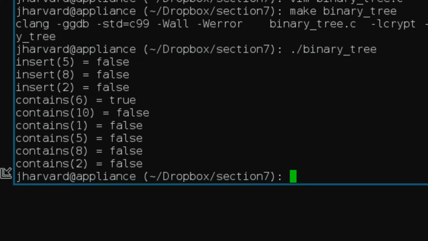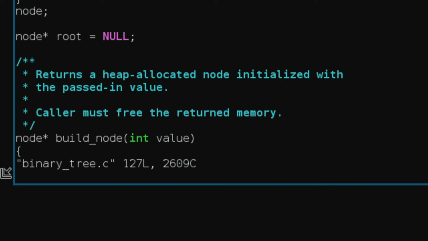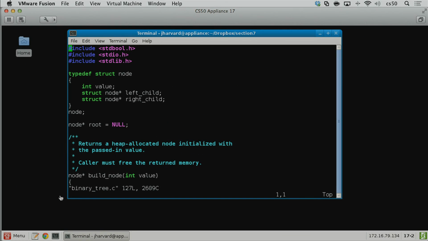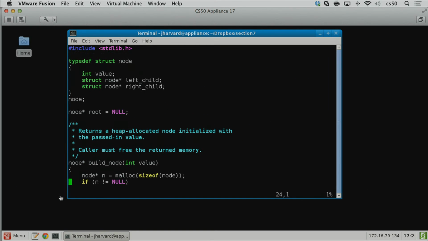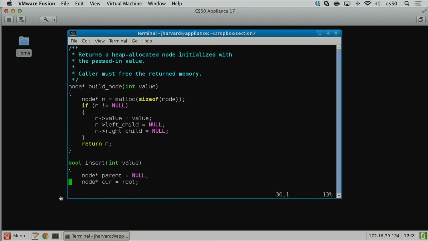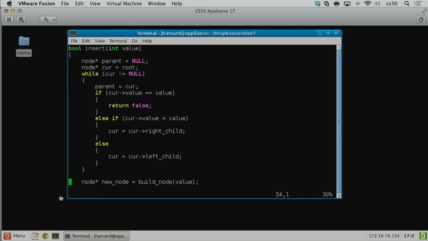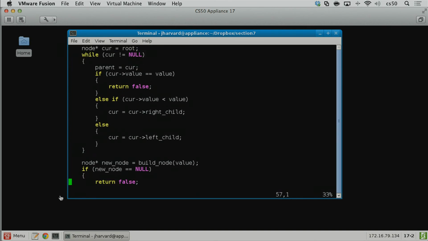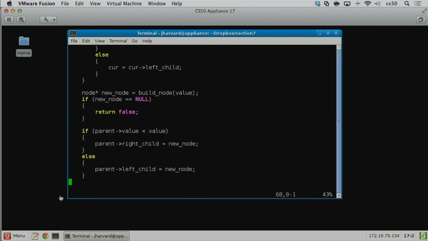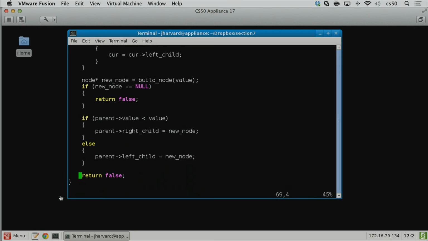And everything returned false. So 5, 8, and 2 did not go, and it looks like that contains didn't find them either. So what's going on? Let's zoom out. So the first problem was that insert seemed to return false. And it looks like that's because we left in our return false call, and we never actually returned true. So we can set that up.